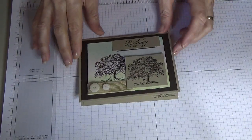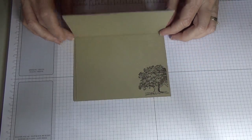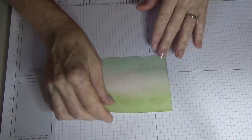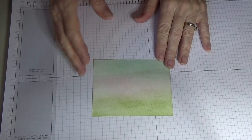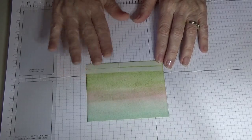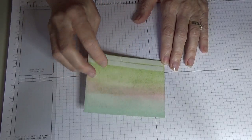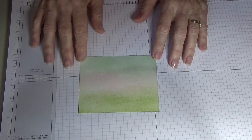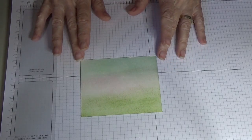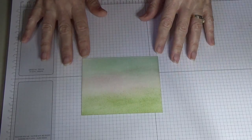Okay, so then I just stamped on a piece of Crumb Cake the tree to finish off inside the card, ready to write inside it. So we'll bring back an extra piece that I did, and if you don't like the look you can always use the other side, which is what happened to me. I wasn't happy with the first try I did, because I felt there was just too much green and the Pink Pirouette wasn't blending as I liked it to. And that was mainly because my Pink Pirouette stamp pad was too inky for this method, which I did explain before, that your stamp pads are best not to be too inky when you're doing this, and then you will get a really nice smooth finish.